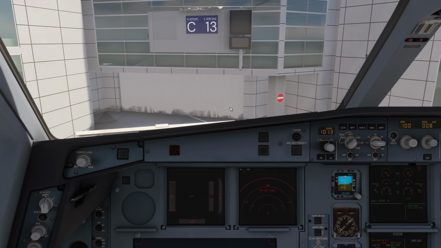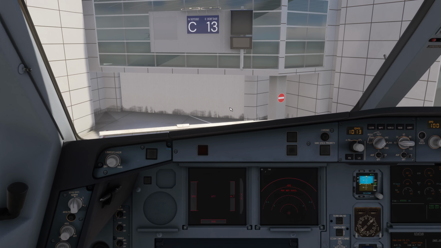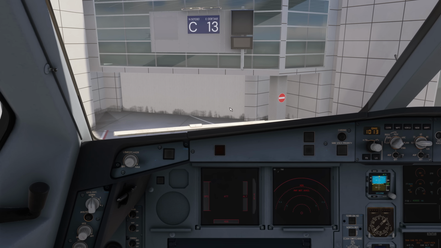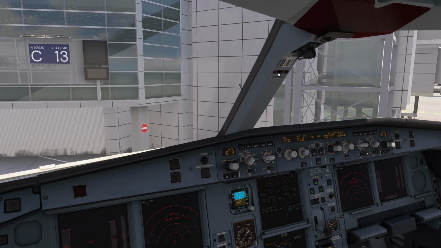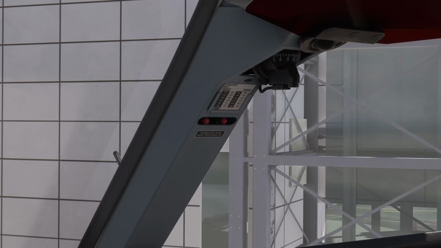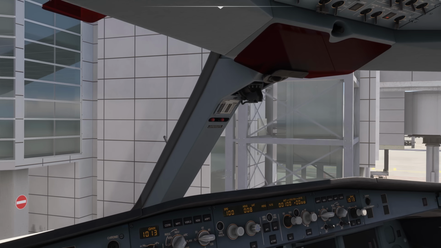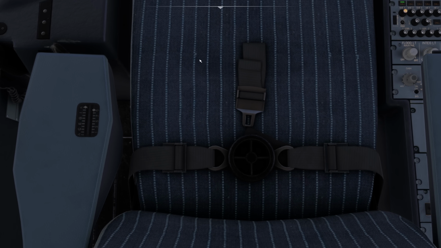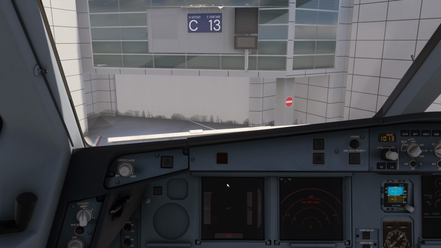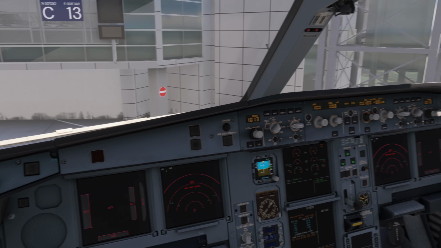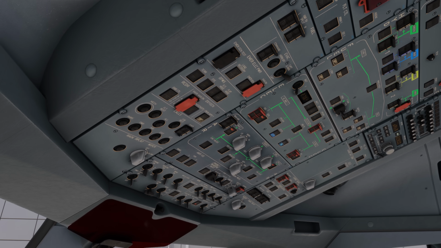So what can we do? Well, we can move a little bit to the side here and get ourselves in somewhat a position like this, where now the white ball is pretty much completely hidden behind the red one. Now, as you can see looking down, that coincides with sitting a little bit to the left of the seat over here, but if we look in the front, you can see that you nicely got the primary flight display in the middle in front of you, and that you can basically see everything in the cockpit in a good manner.